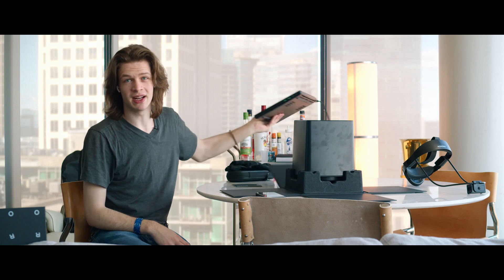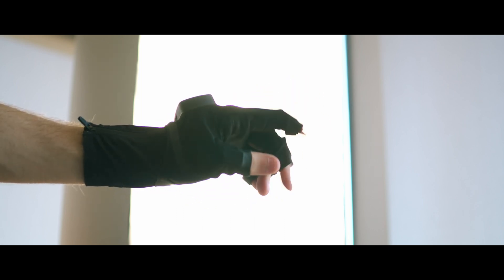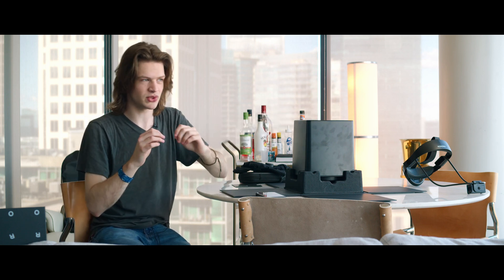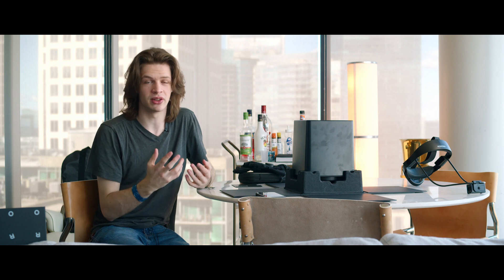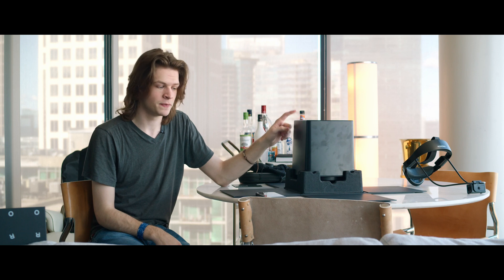When you first open up the Coil Pro, you'll have a little USB-C cable. You want to plug that into your laptop and go ahead and update the software ahead of time. Then you can go through the process of setting up your gloves and your MoCap suit to make sure everything's on the right Wi-Fi. Then you can unplug this and plug it into the power cable. They make it extremely clear: you have to use their power cable. Do not, under any circumstance, try to use a cable that does not come included with the Rococo Coil Pro.